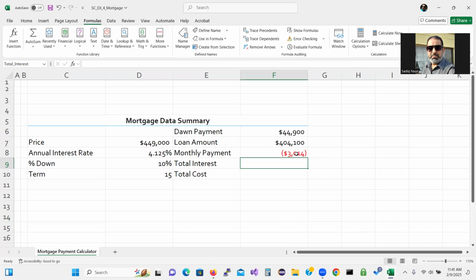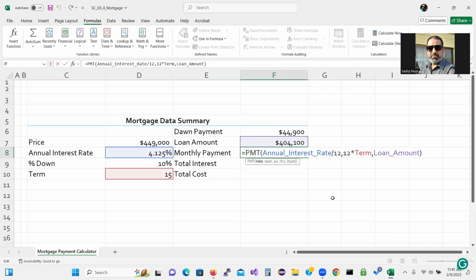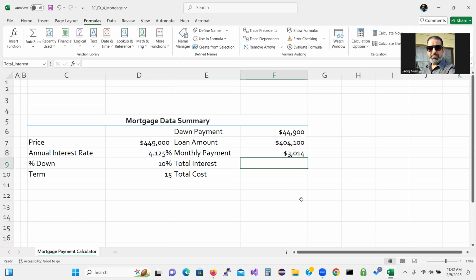Positive. So we're gonna go back here and double click the F8, and the formula is gonna pull up, and then we're gonna go to the left of the P and add minus. So minus, minus to make it positive, right? Now press the enter key. Now 3,014 a month.